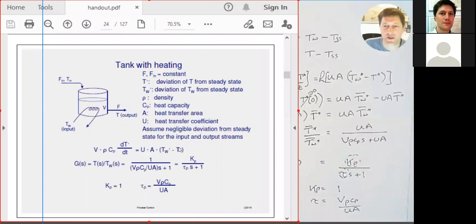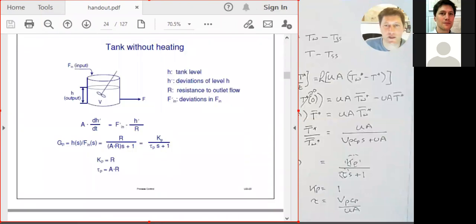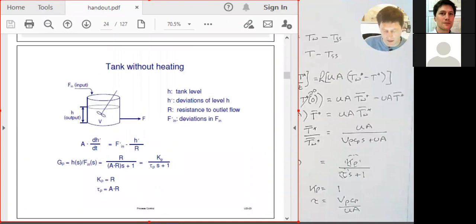So that's the example we've just done. I'm just going to look through the remainder of the notes for this lecture too. This is another example. I'm not going to go through this one, but it's another case of the same type of equation. So you can look at that yourself, and you'll find the same process.